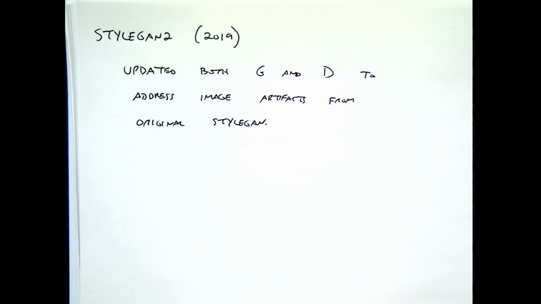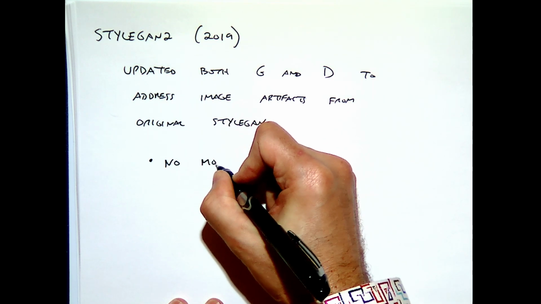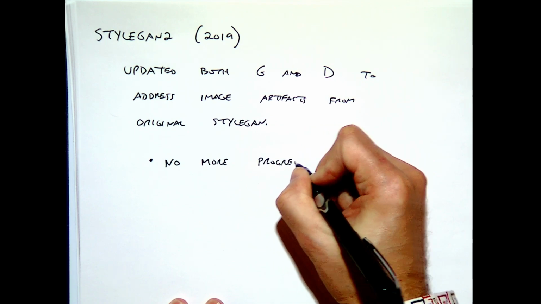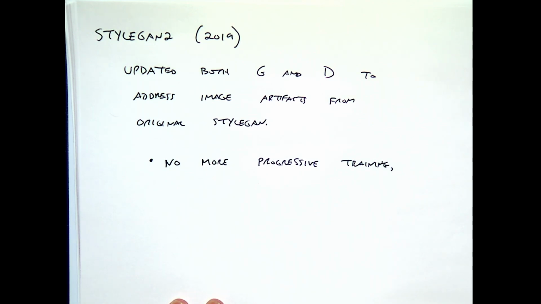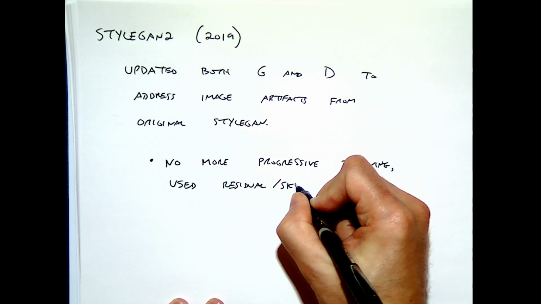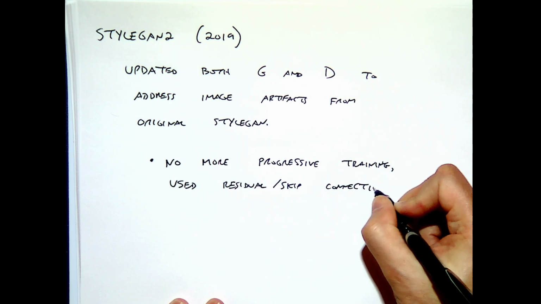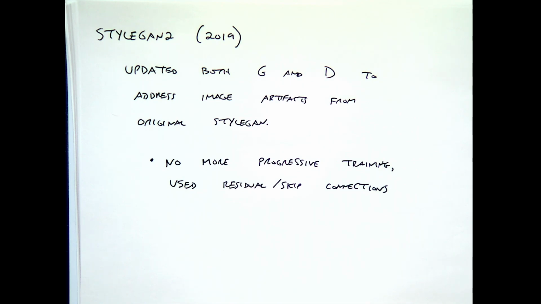Also, there were some differences. At this point, they were able to do it without progressive training, so the progressive architecture kind of went away. And instead, they used residual and skip connections to achieve high resolution output. The advantage of that was that it took away one big tunable thing about progressive growing, which was having to decide how to move that alpha slider over time to transition from one resolution to the next. Now they didn't have to worry about that at all, right?